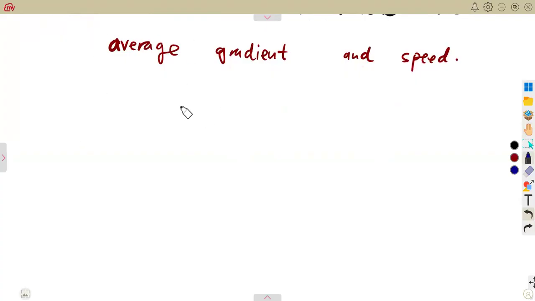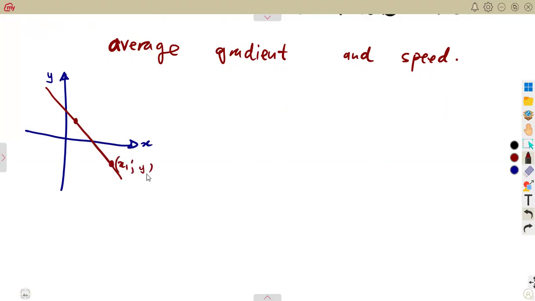So what is this average gradient, guys? Gradient does not change. You are given a certain cubic function, you are given a certain quadratic function, you are given a straight line. Gradient does not change. I want you to get back to the normal part that we had before when we were talking of a straight line. Remember, when you were working with the coordinate geometry, you are given two coordinates, let us just say 2 points, which are just on a line, not just like the intercept, but there's 2 points which are on a line. Let's say we've got this point and also another point. This is x1, y1, and this point is x2, y2.